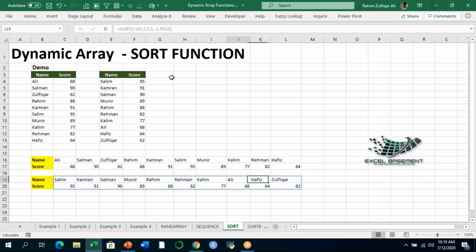So these are the two examples where you can use this sort function, but it is not limited to this scope or extent. Sort can come in handy with different kinds of additional functions as well. As I told you, it depends on your situation or use case. But it's very important in this webinar to understand the fundamentals of each of the dynamic arrays, so that later on, when you learn all these dynamic array functions, you can combine 2 or 3 dynamic array formulas or functions to get your desired output.